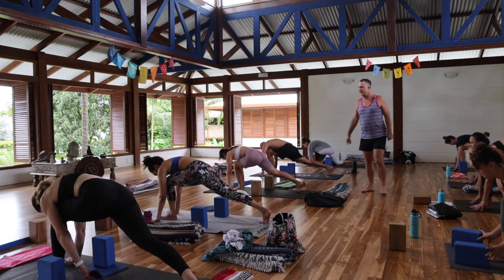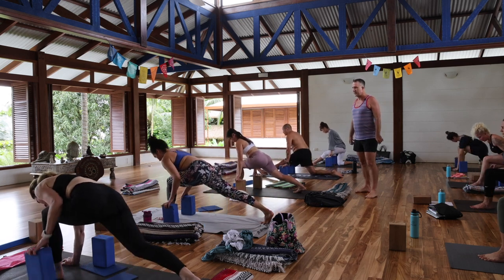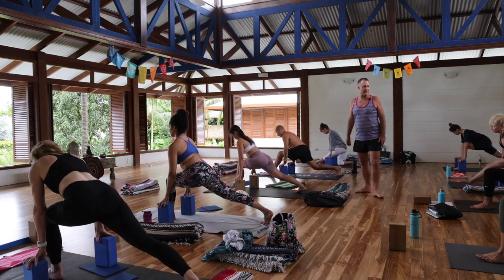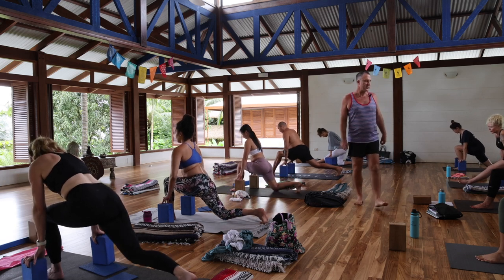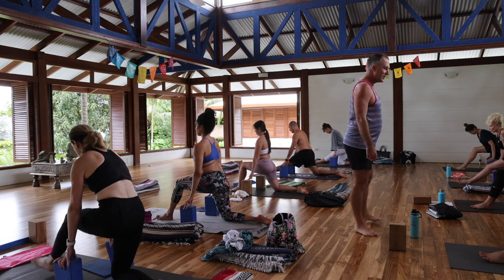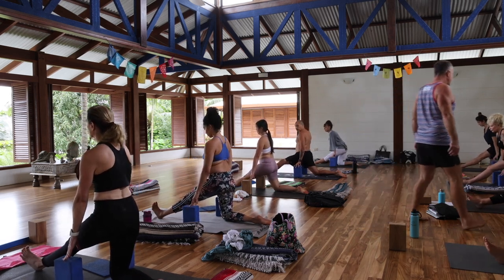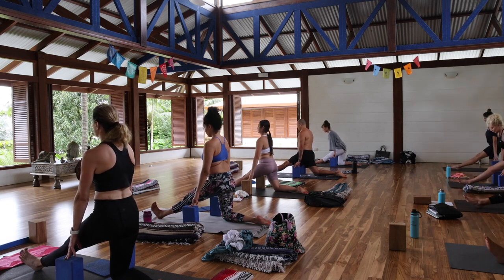Very nice. Bring the hands to the blocks. Pause there in lunge pose. And then softly place the right knee down to the floor. Slide the blocks back a little bit. Straighten the left leg and flex the left toes. Very good. So using the blocks, maintain that length.